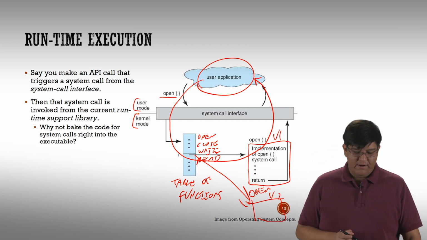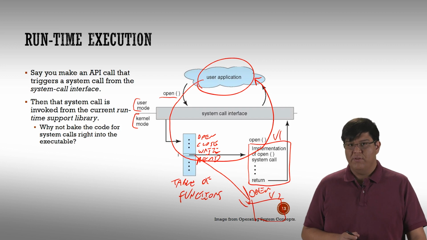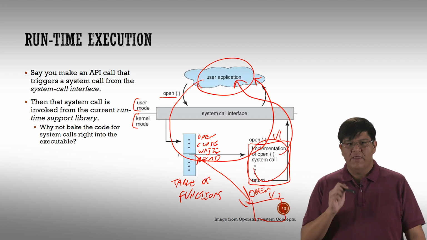So there's a question for you guys here. You can think about it for a second. Why not bake the code for system calls right into the executable? Right? So notice over here, we kind of deferred this actual implementation. Why not just take this code and copy it over there? Take 1 second and think about that.